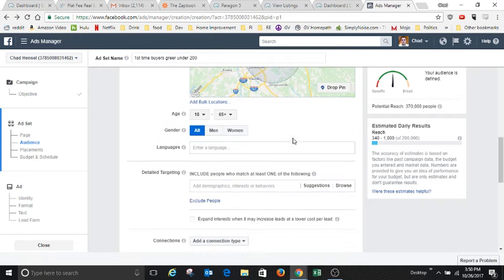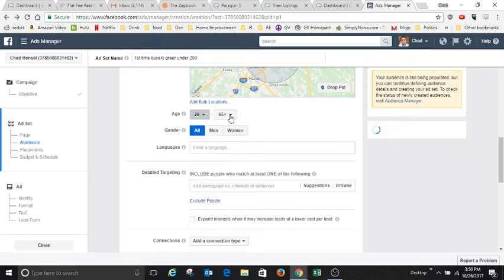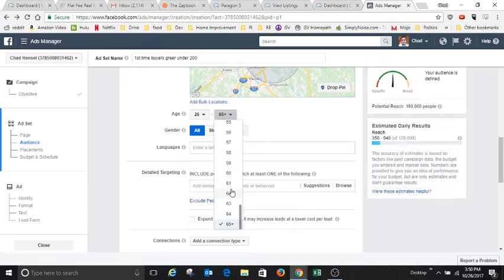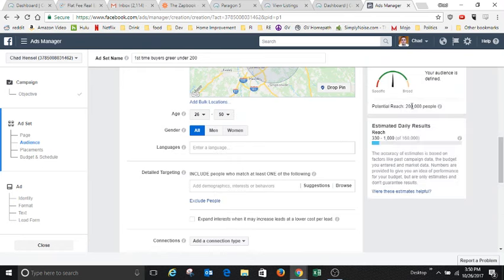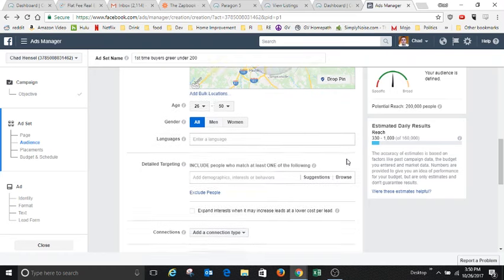So we're going to come down. We're looking at first-time home buyers. Teenagers aren't really going to be able to afford that. We're going to be looking for someone in their later 20s and up. People in their 60s have likely already purchased a home or two or three, so they've gone through this before. So we're just going to pick an arbitrary cutoff of 50 for that. And our audience is already down to just 200,000 people here.